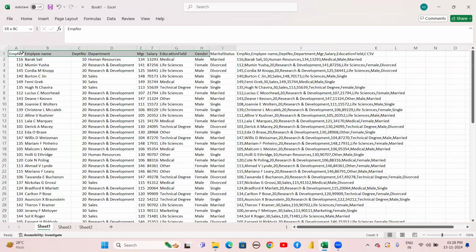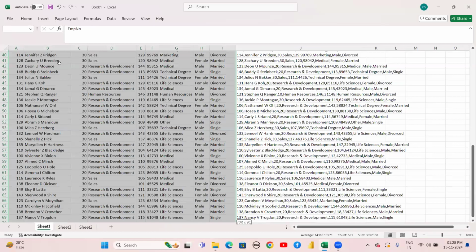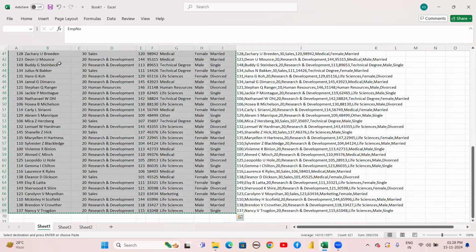Here is the data, suppose. And then we want to apply the filter. So how can we apply the filter?